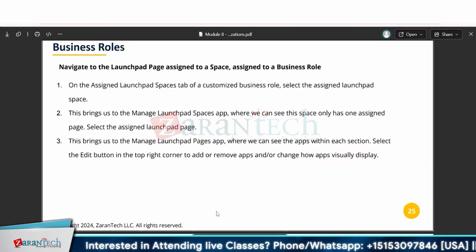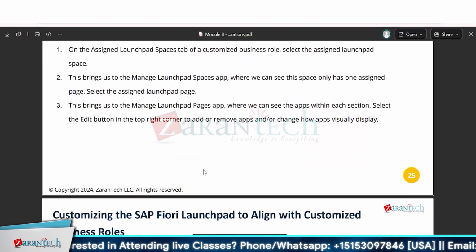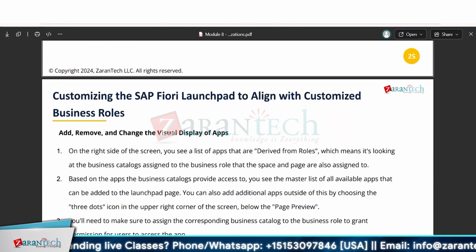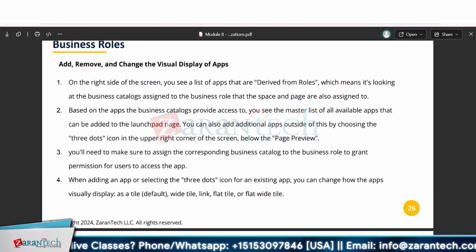I will go back and go down. Add, remove, and change the visual display of the apps. On the right side of the screen, you see a list of apps that are derived from roles, which means it is looking at the business catalog assigned to the business role that the space and page are also assigned to.